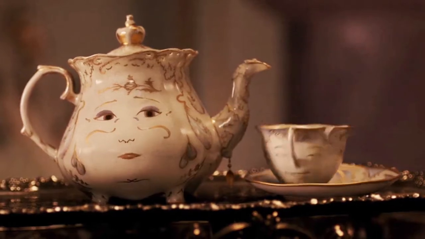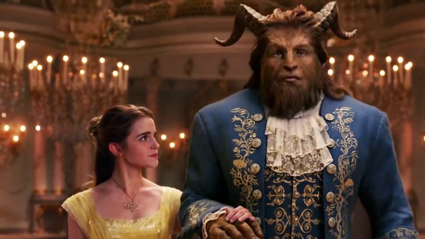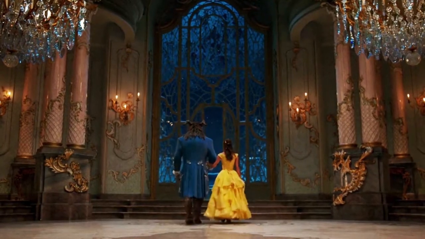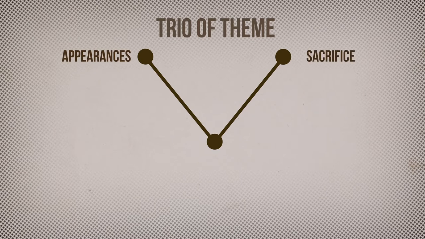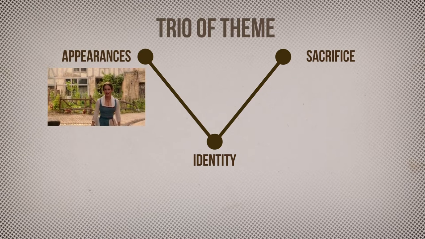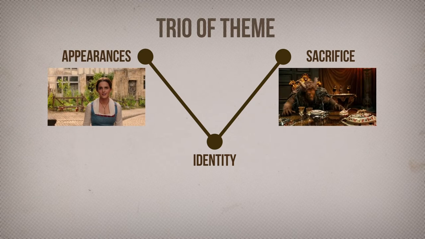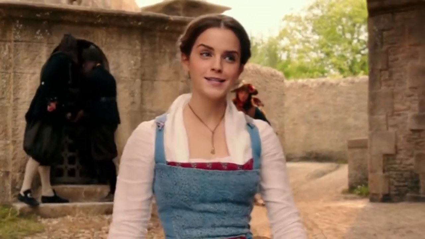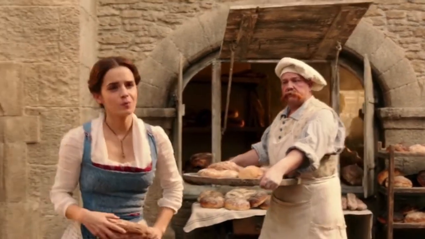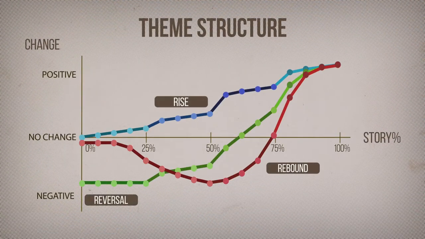Now that we've discussed the different types of themes and how they're structured, the next question becomes: how do you develop your own themes in your own story? A model I like to think about is the trio of themes. Three is usually the ideal number of themes you should develop, with any greater being unmanageable and any less lacking substance. You want to pick a main theme to define the story, an auxiliary one in a different stream, and a third theme that links the two together. What might help you keep track of each theme's development is assigning each one to a particular character — the theme of appearance is developed through Belle, sacrifice through the Beast, and identity through the castle residents. Following the structure for rises, rebounds, and reversals helps as well.